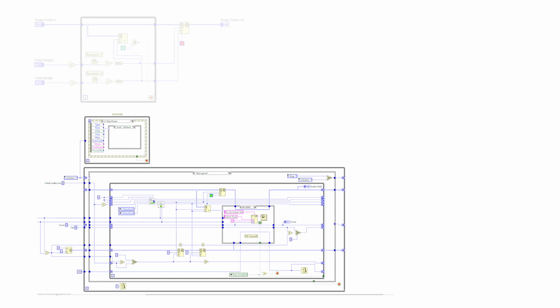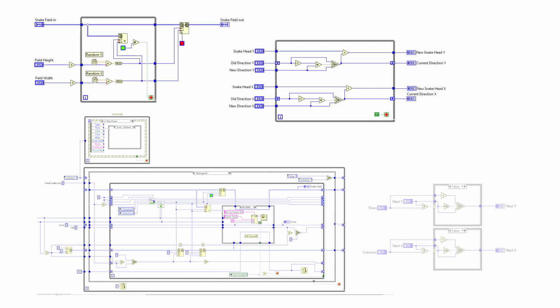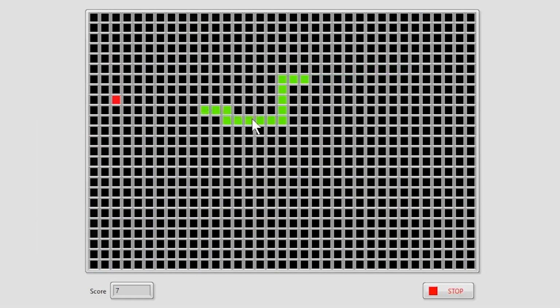To summarize, the LabVIEW Snake game is a fantastic example of how every little aspect of a game holds such complex logic and rules in order for everything to work together smoothly, but can come together to create something fun. We hope you enjoyed this deep dive into the LabVIEW Snake game.